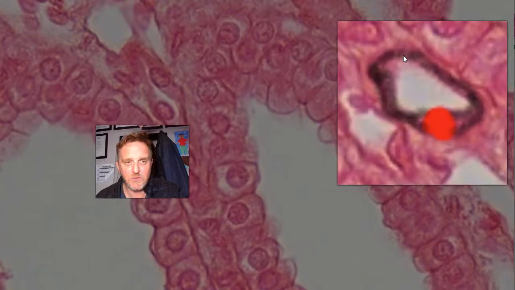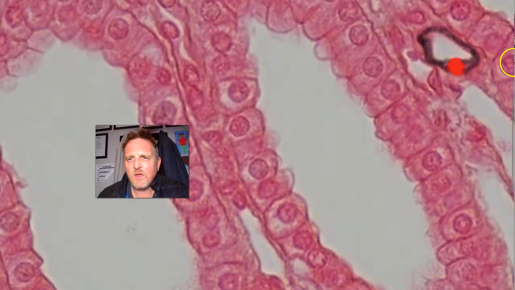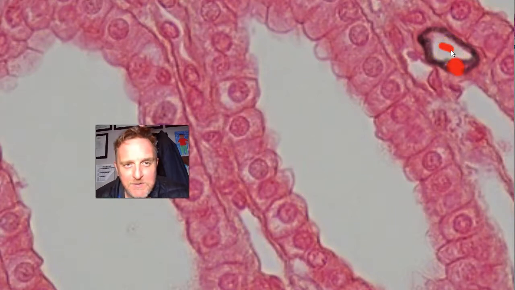Now the question that I posed in the previous video, examples of a simple squamous epithelium, where in the human body do we find them? It's going to be your capillaries, it's going to be your lymphatics, but the very small ones, and it's going to be the lining of the veins and arteries. It has a different terminology when we get to artery and capillary and venule and lymphatic. It's called an endothelial cell. I just wanted to actually draw a capillary. I wanted to draw a red blood cell inside.